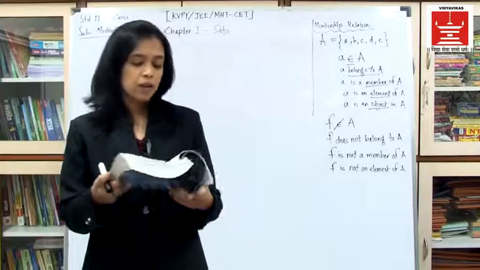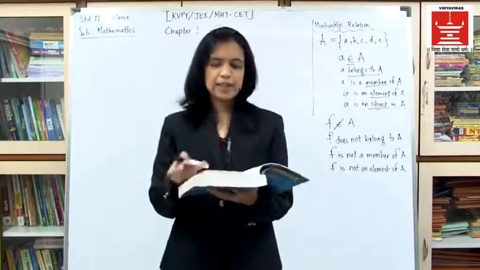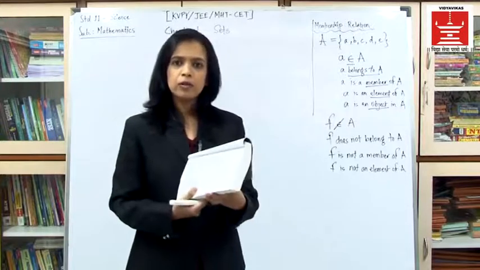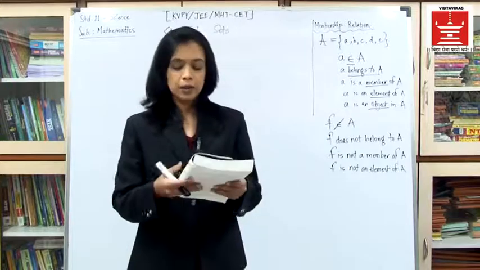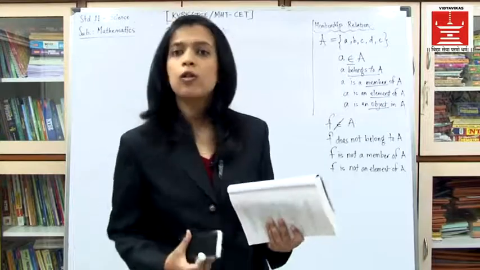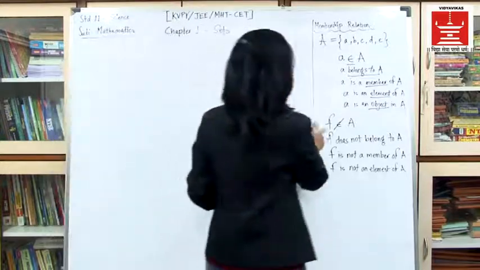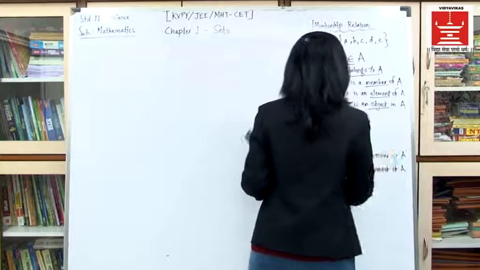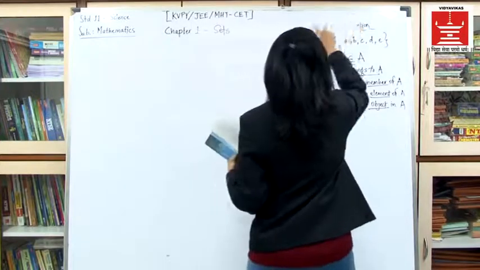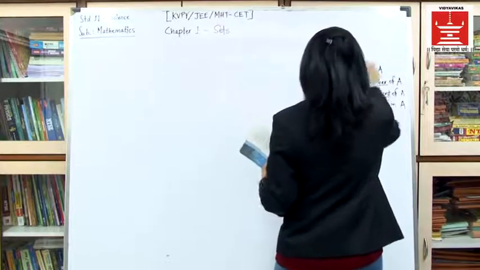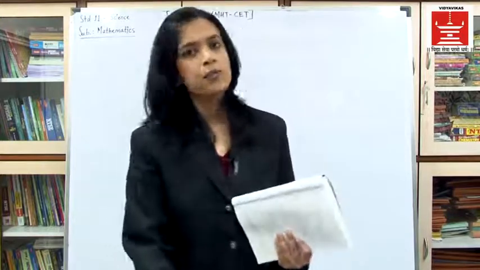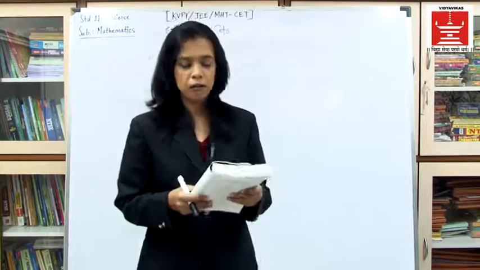Yes, so open textbook page number 4, exercise 1.1. You can also keep the book ready with you for your reference so that it will be easy to understand. So the question 1 says, which of the following are sets, and also justify your answer. So we also need to give reasons to our answer. Every time we give a solution, there should be a logic behind it. So every answer comes hand in hand with the reason for it.